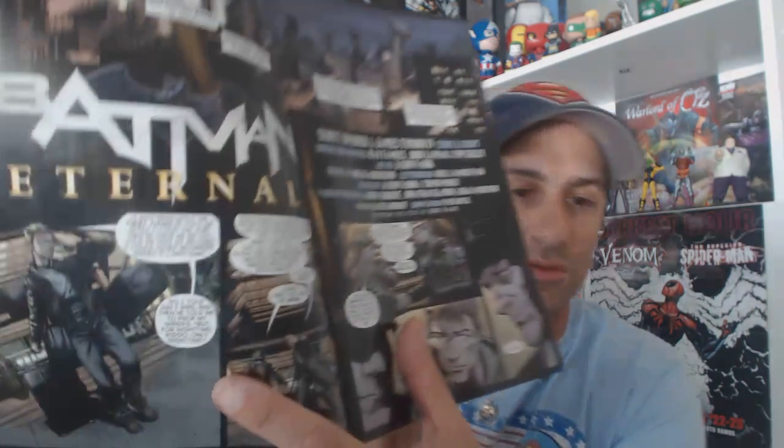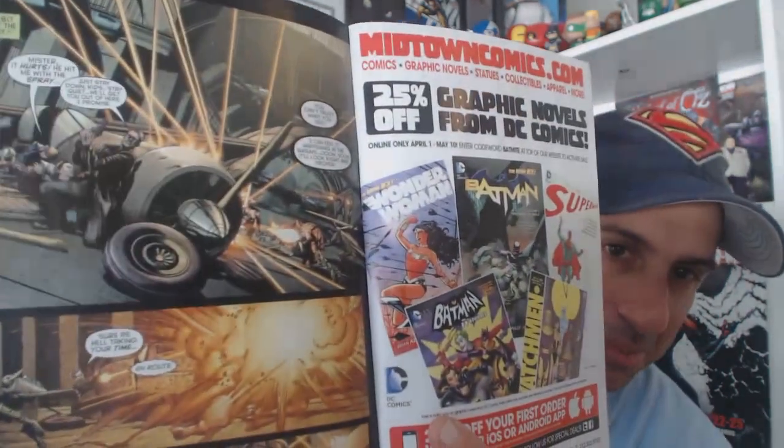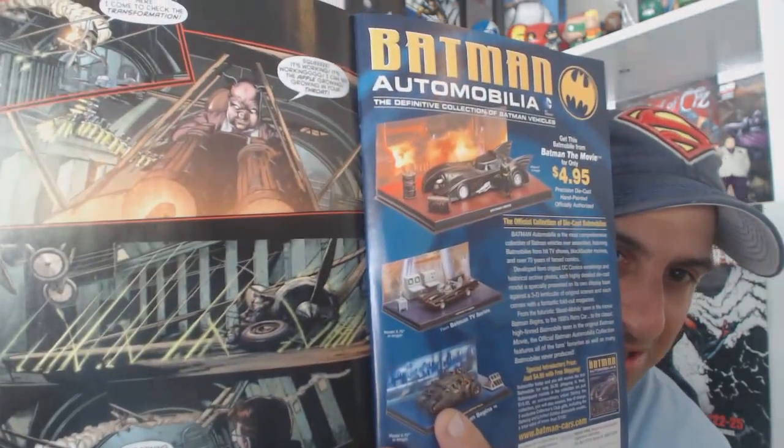But the book really runs like a movie script, and I really liked it. You get introduced to a new detective here. His name is Jason Bard, and he gets thrown into Gotham. Commissioner Gordon hired him because it reminds him of himself when he was younger. And then right away, the issue thrusts you into a bunch of action. Again, with Pig and Batman and Commissioner Gordon. And you got to love how these two are working together. There's all kinds of great action sequences here.